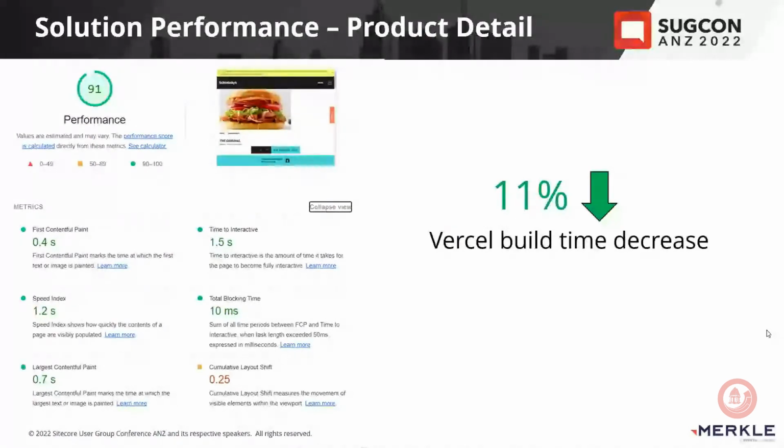And then finally, with Vercel, because we're consuming this content at build time, we noticed an 11% decrease in our build times, which, depending on what platform you use, lower time spent during build can result in money back in your pocket because you're not paying for that time. So that's huge.